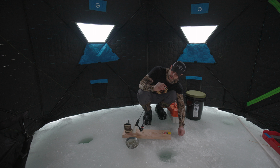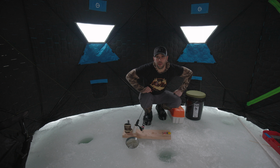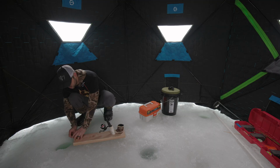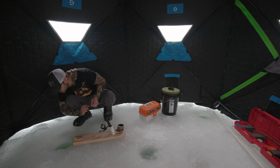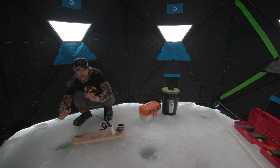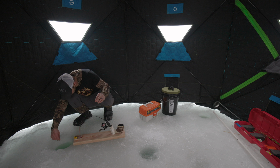All right, let's get baits in the water. Moment of truth. I got some eggs on here, about 1.5 feet off the weeds, which is perfect. I'm going to set this trap. All right, step one complete. And then I'm going to lasso this nail here. Step two complete. And then I'm going to put this line where it needs to be.